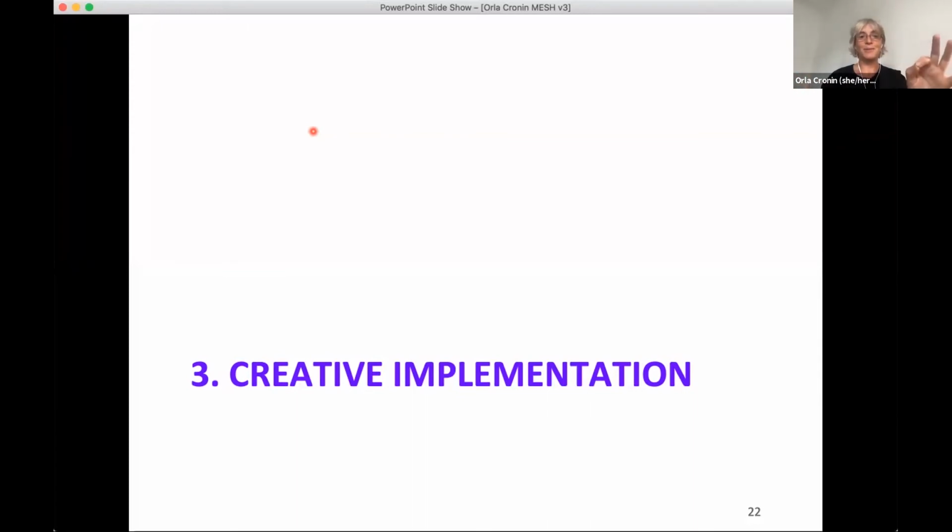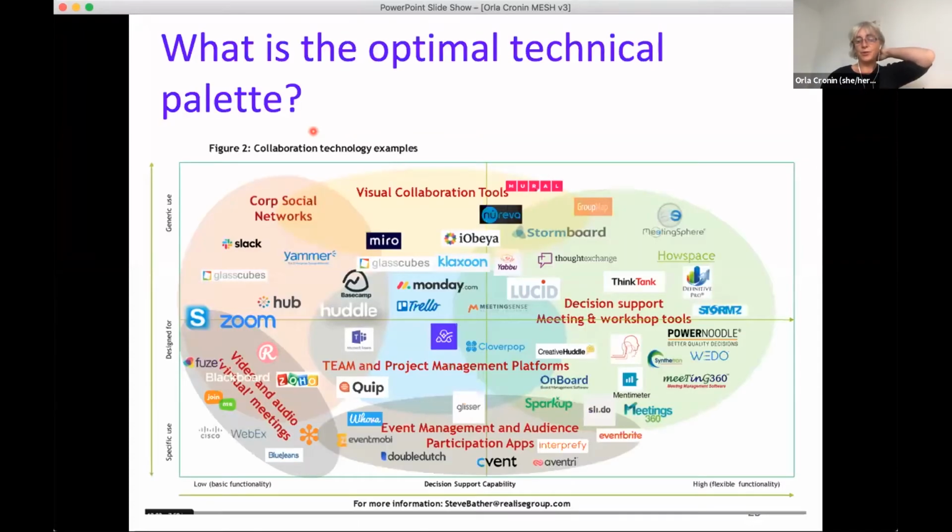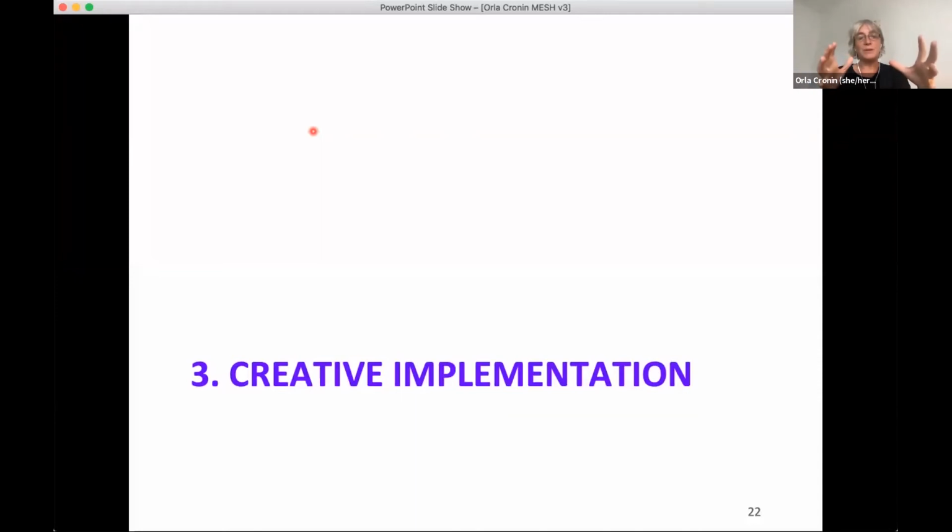Then you get to implementation. And this is where we start getting really creative in terms of how we take our offline activities like post-it exercises, you know, where would a facilitator be without the post-it, and take them into an online environment. So there are two kinds of things you'd be thinking of then. First of all, what are the exercises? So for instance, we sent you into breakout rooms.